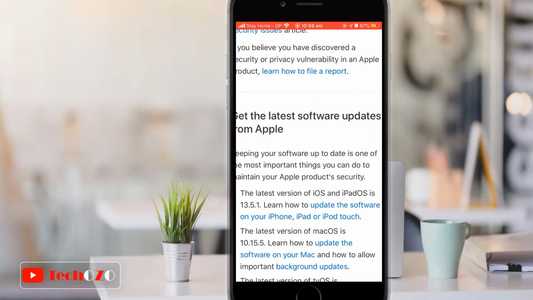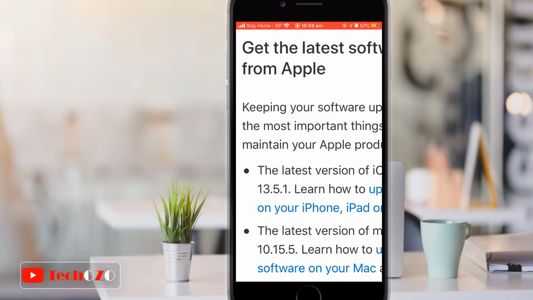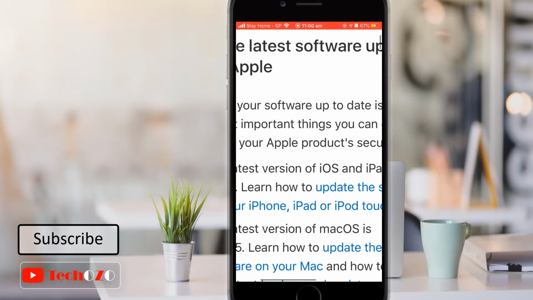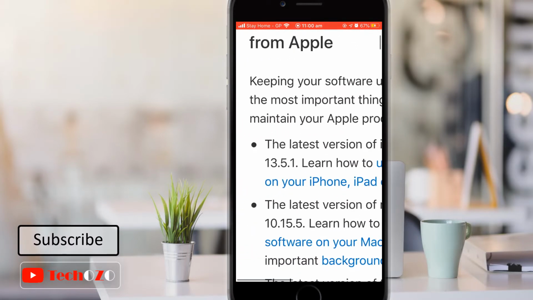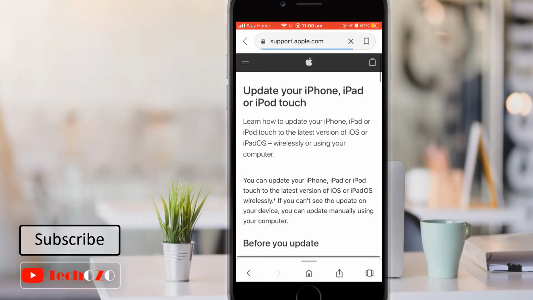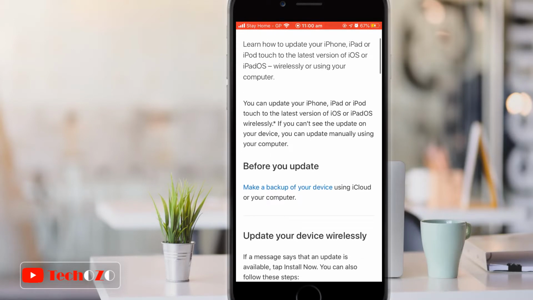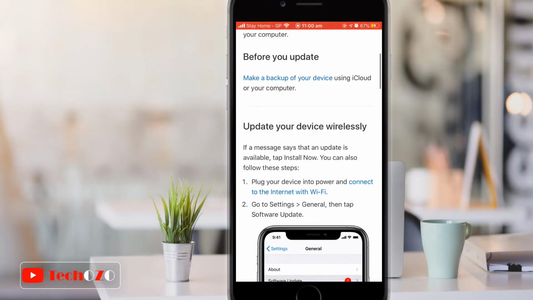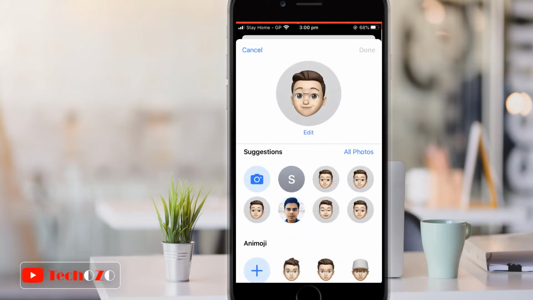Recently Apple has rolled out an update, iOS 13.5.1, which is available for all iOS 13 compatible devices. This means the iPhone 6s and newer iPhones. The new iOS 13.5.1 update is focused on combating a hack that could potentially affect Apple iPhones for multiple generations. Besides this one security fix, the iOS 13.5.1 update has a few cool features like new Memoji stickers and iCloud Drive folder sharing from the Files app.